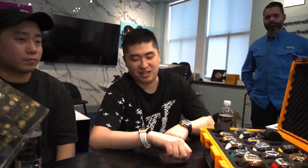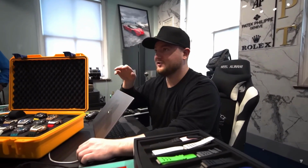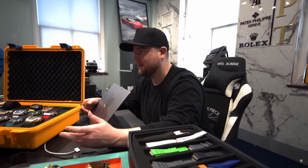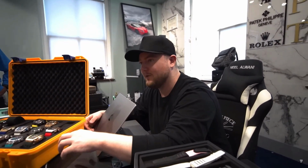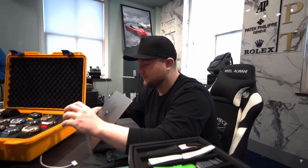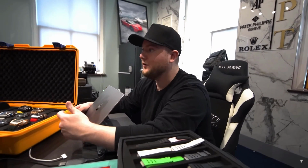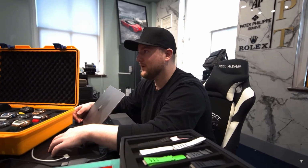So check out how this works, and I'm not saying anything bad about the boutique. I'm just telling you how it works, because it definitely is a thing, and I have customers that have gone and they've done well. This is the problem. You go to the boutique, you have to buy something that you don't like, right? So to keep round numbers, let's say this watch is $350K, okay? So you have to buy two or three watches that you don't like before you can get this, which the retail on that I believe is $180 or $190K. You buy a watch for $150K, you buy a watch for $200K, and you buy a watch for $175K. So to keep round numbers again, let's just say you're all in at $600K. So now you've spent $600K, but you don't have the watch that you want yet.